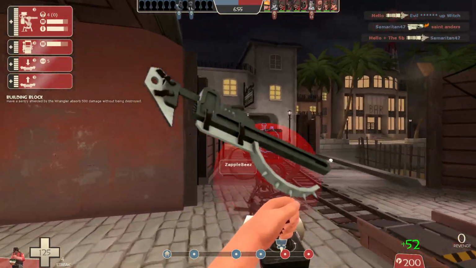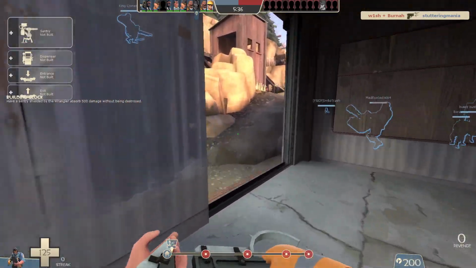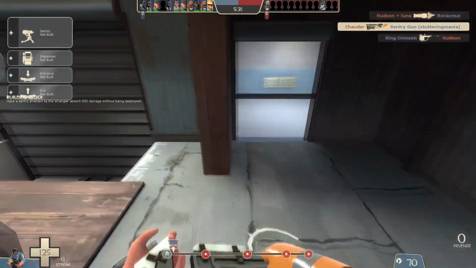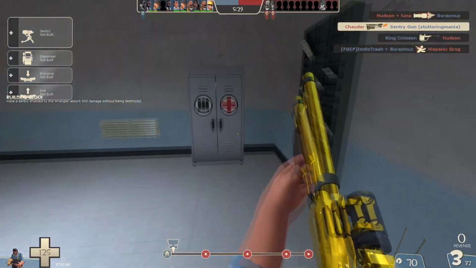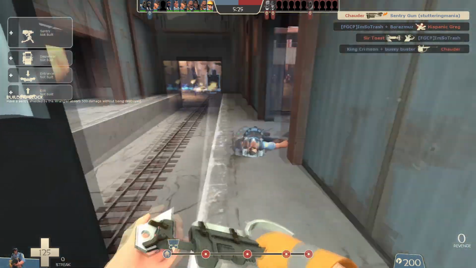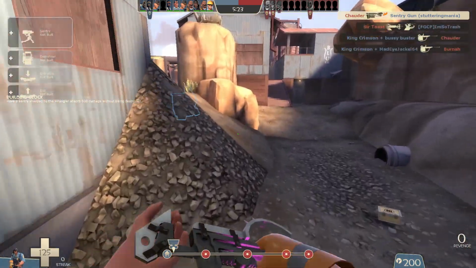What is that? The Southern Hospitality is an unlockable wrench for Engineer, so dirt simple that it has not been changed in the 13 years since it was first added. For the downsides, it cannot deal random critical hits, and it increases the fire damage you take by 20%. In exchange, it causes enemies to bleed for 5 seconds on hit.